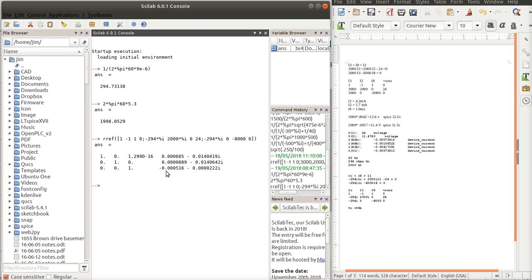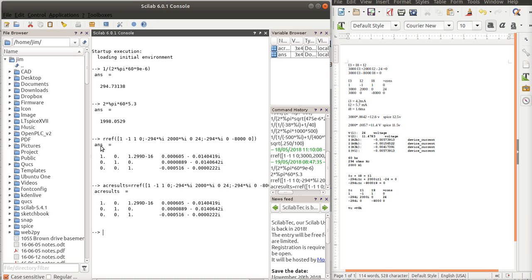Well, it's real easy. Scilab is keeping a memory of everything you do. So this is actually an answer matrix. So I'm going to go back and up arrow, and I'm going to put in that my AC results equal. Okay, now instead of getting answer, I get AC results, which shows up here in the memory. And now this is in Scilab's memory, so I can use it.